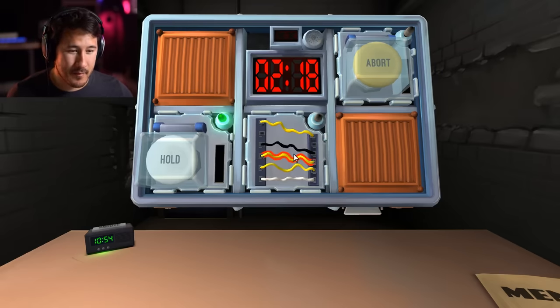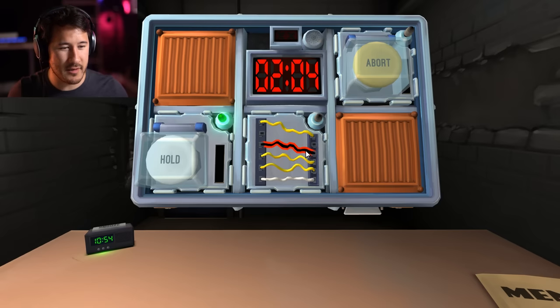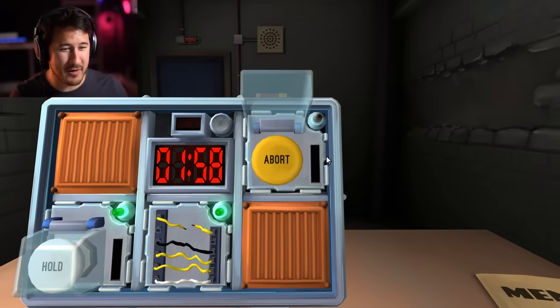All right, we got wires, five of them. Is the last wire black? It's white. How many red wires are there? Zero. Are there any black wires at all? One. Third position. Cut the first wire. Okay, we're good.